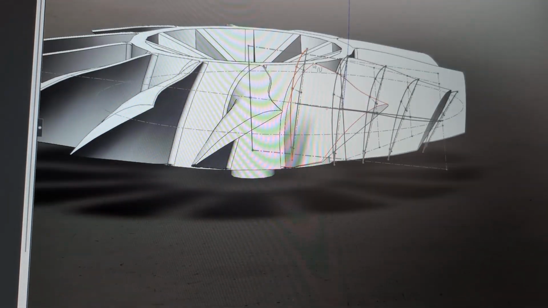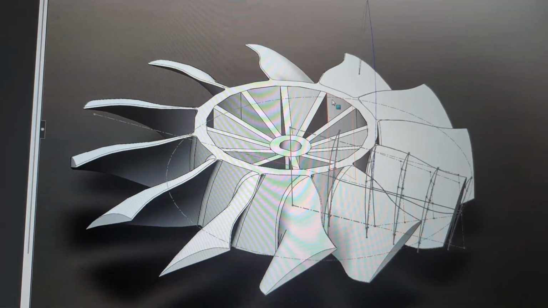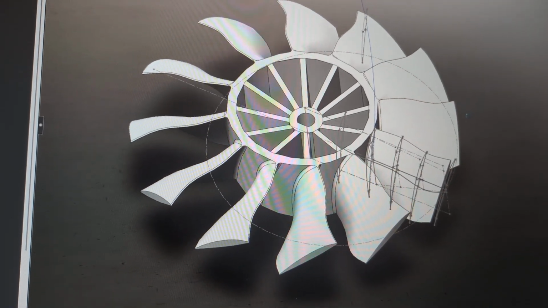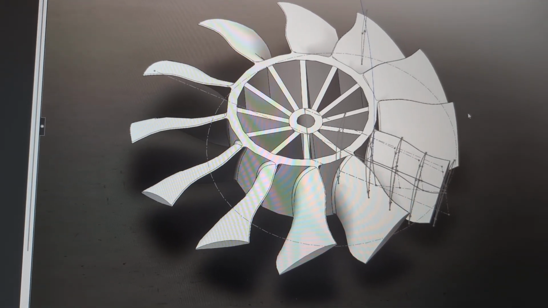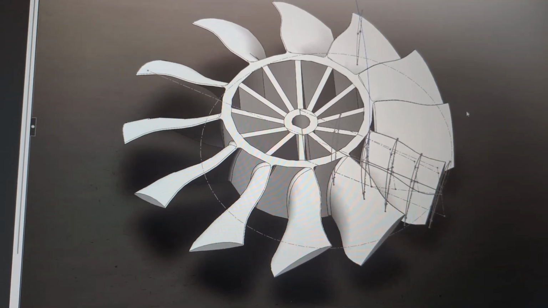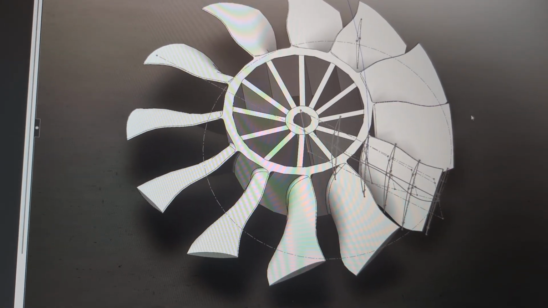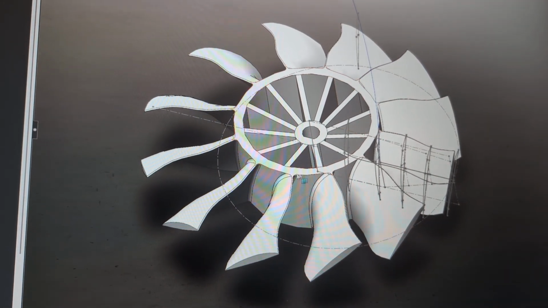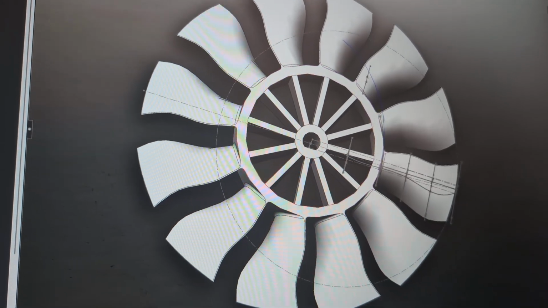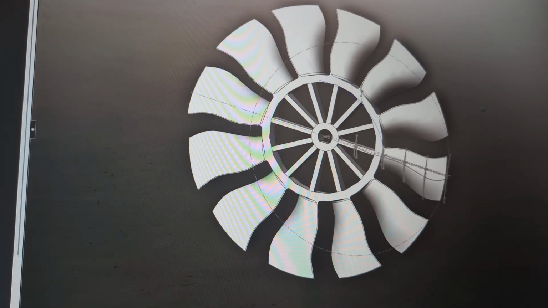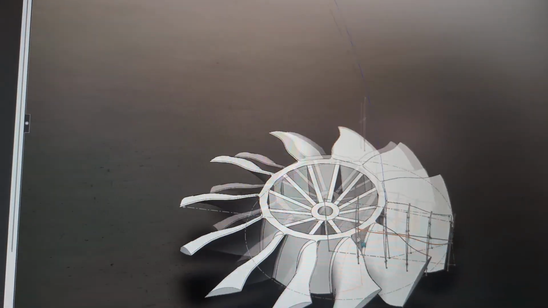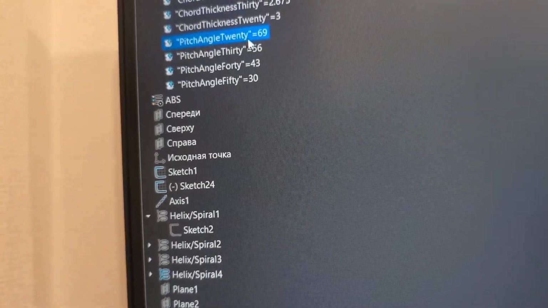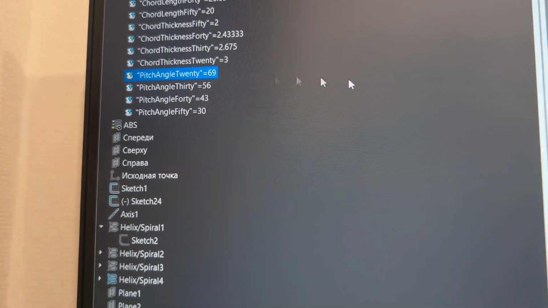It's very complicated to do in EDFs because the RPM is crazy, and if you have a disbalance of just 1 or 2 grams, depending on your construction, it can destroy all your bearings and everything. It will be a big mess. So usually they make it static like this, especially if they want to make it cheap. That's why the shape of the propellers is like that. The pitch here is 30 degrees, and the pitch here in the root is 69 degrees.